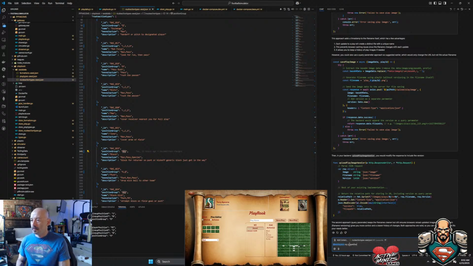Play editor, loading up action types. For some reason, it's not allowing any position group to be put in the list.